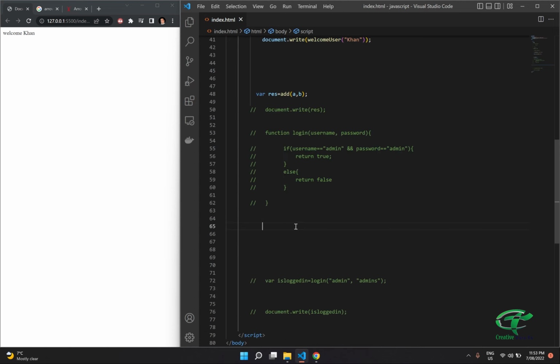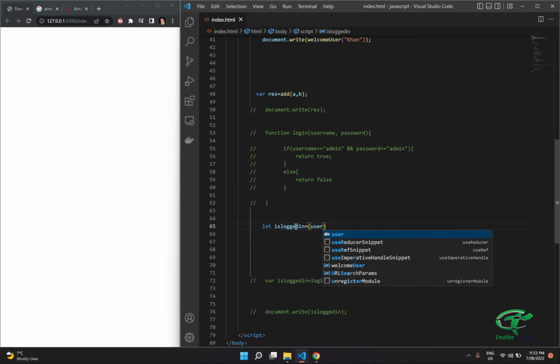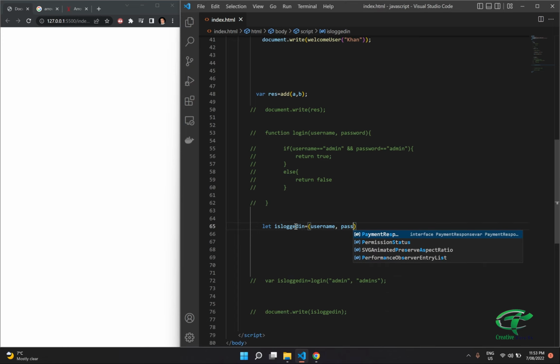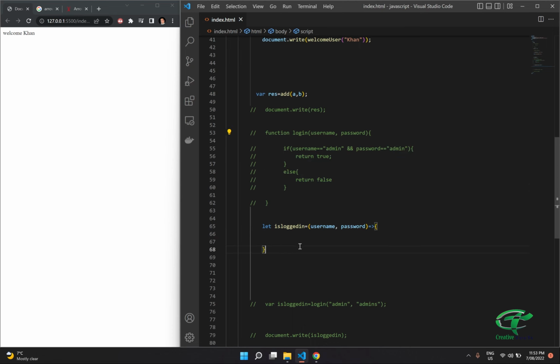Now let's write let is logged in, for example, and we are creating a function and we are accepting two parameters, username and password. And then the rest will be the same, so I will copy it from there and paste it here.